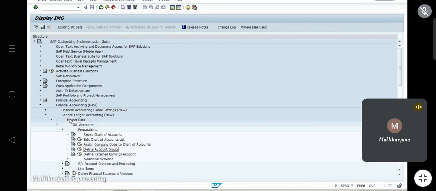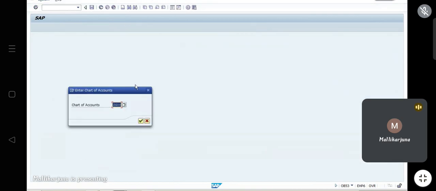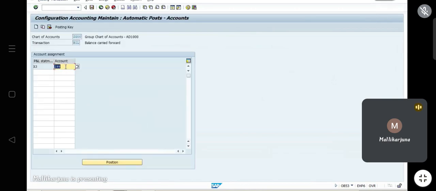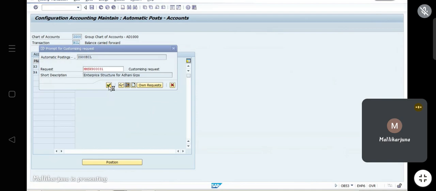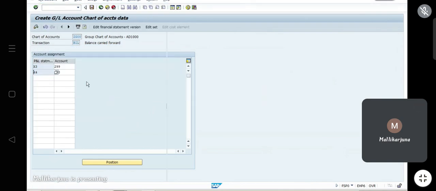Here, define retained earnings account. This retained earnings account we have maintained at the chart of accounts segment. So now we have only one retained earnings account. Now I'll do export. I'll give 288 as well. Okay, hit save.